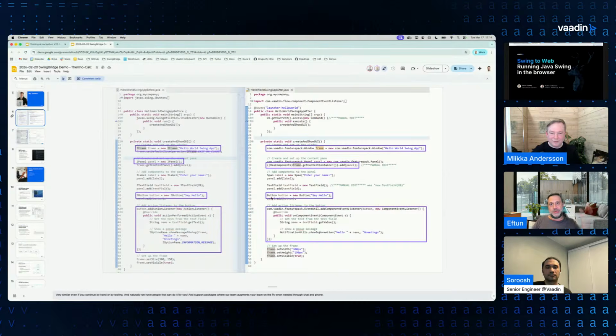The code structure is persisted, and developers can still recognize the code base so that they can navigate through the code base in the new architecture, so they don't get alienated.